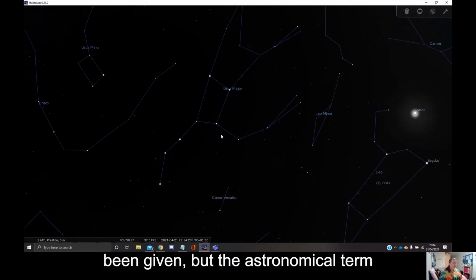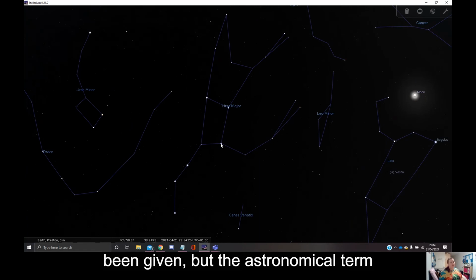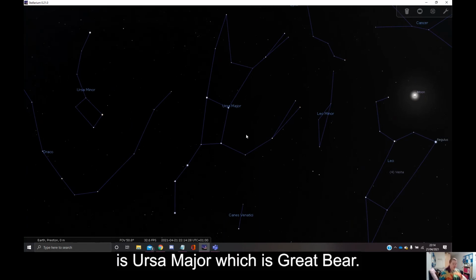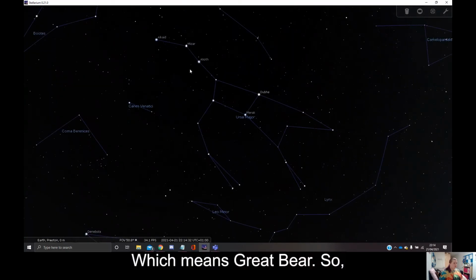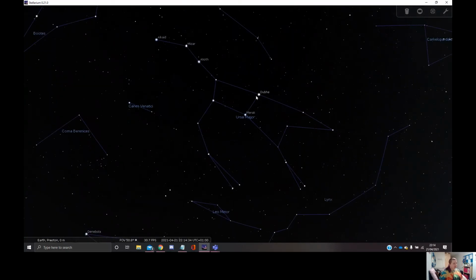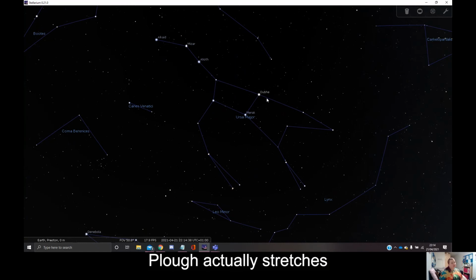Lots of different names it's been given, but the astronomical term is Ursa Major, which means Great Bear.